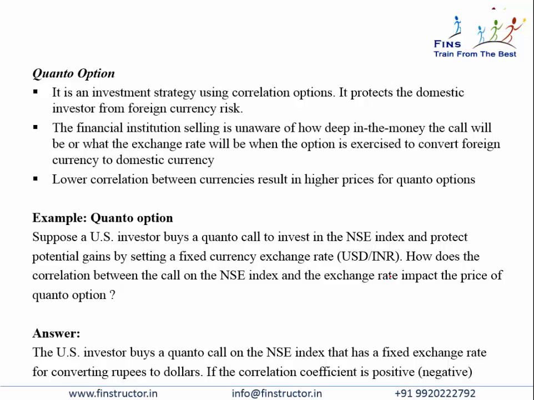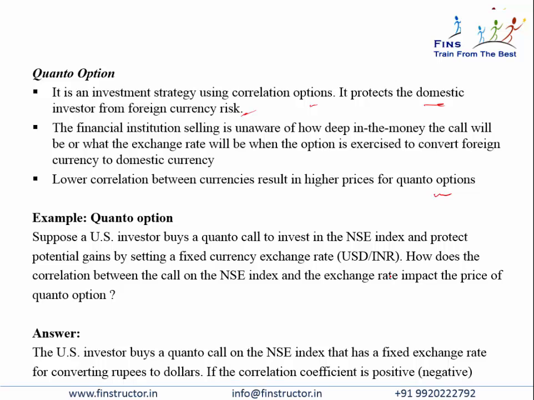Quanto option is another strategy using correlation options. It protects a domestic investor from foreign currency risk. The financial institution selling this kind of option is unaware of how deep in the money the call will be or what the exchange rate will be when the option is exercised to convert the foreign currency to domestic currency. Lower correlation between the currencies results in higher prices for Quanto options.